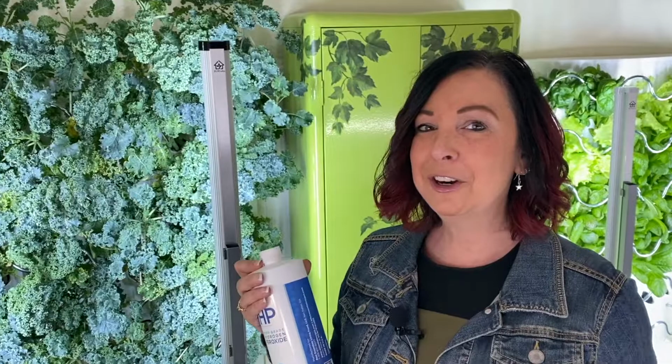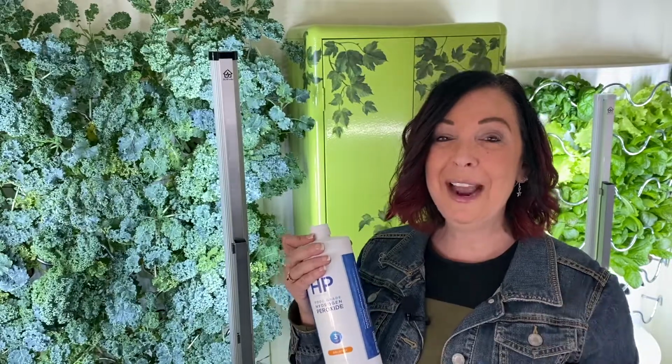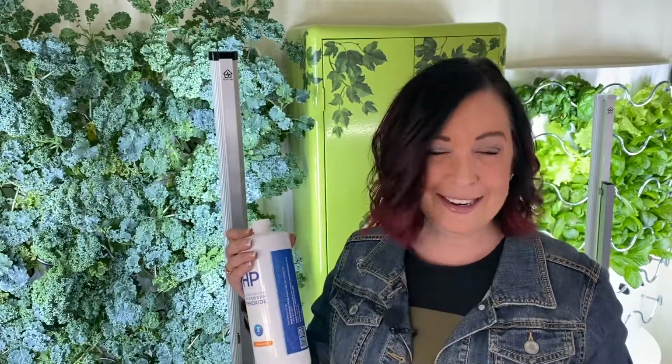Keep a close eye on your plants to make sure that they aren't changing in color or losing leaves, as those are signs that you may have added too much hydrogen peroxide. This may not be the best solution if you're adding in beneficial bacteria, and this is then taking it away.